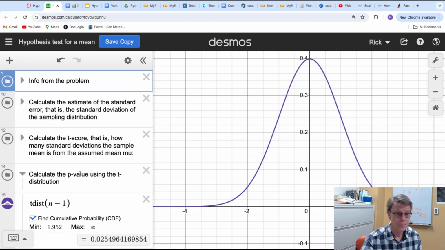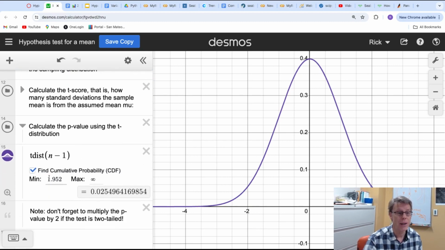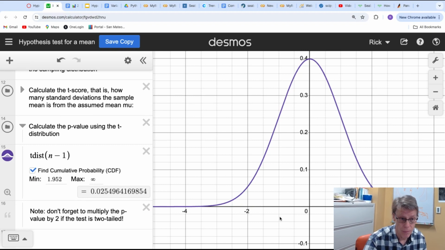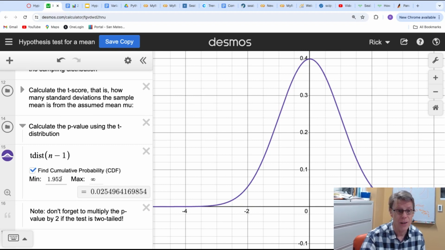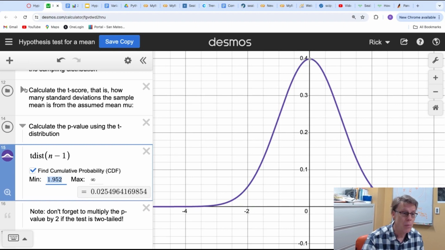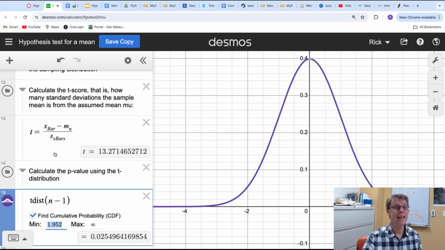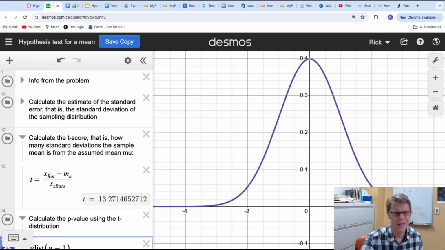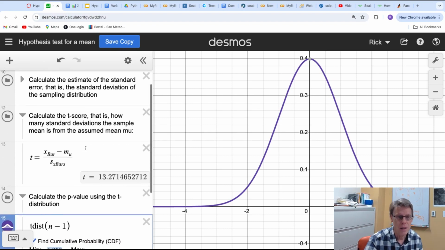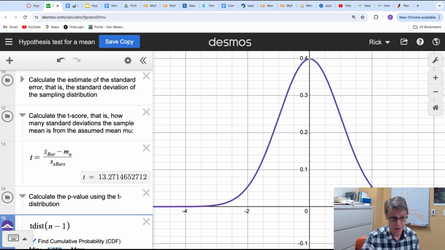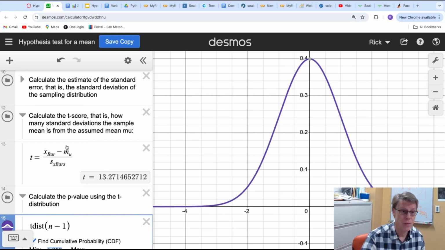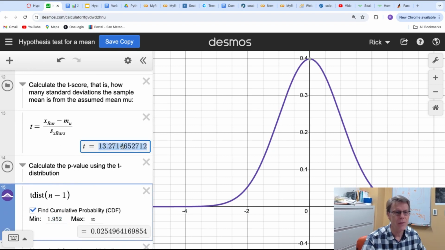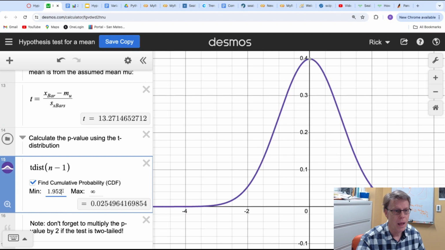Now, over here is where you actually are going to put in your stuff so that this can figure out what the p-value is. And what this needs to be is the t-score, because this is a standardized graph showing t-scores, not showing actual data. You're like, well, where's the sample mean on this problem, right? It's not there. What it's using is what would the t-scores be based on all those X bars that you would get, in particular, our sample mean. And so we need to take this value and copy it and paste it over here.